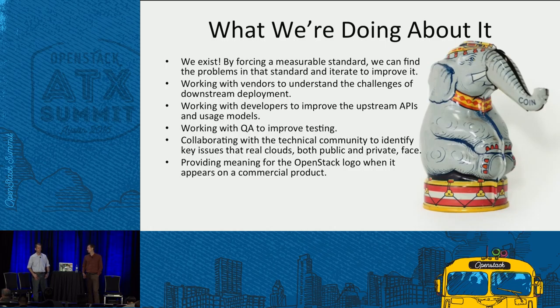Basically, at the end of the day, what the foundation really would like is that when people see a product that calls itself OpenStack and has that stamp, that badge on it, they actually know a little bit about what they're getting. That's a meaningful thing that people actually seek out in the marketplace. So by providing this list of capabilities that you're getting when you see that logo somewhere, where you see a product that calls itself OpenStack, that's really good for the OpenStack ecosystem and end users as well.